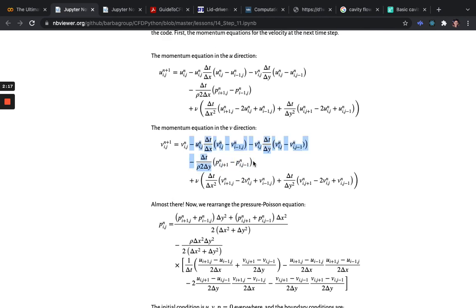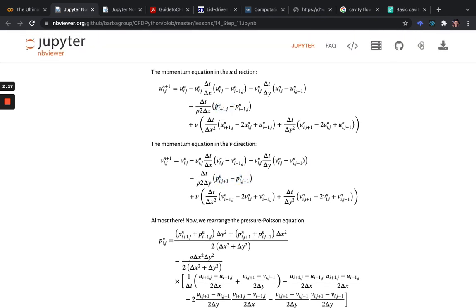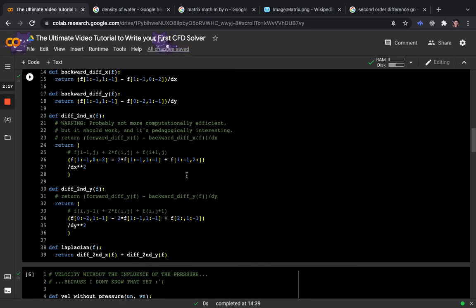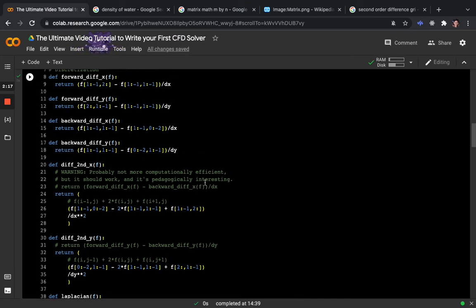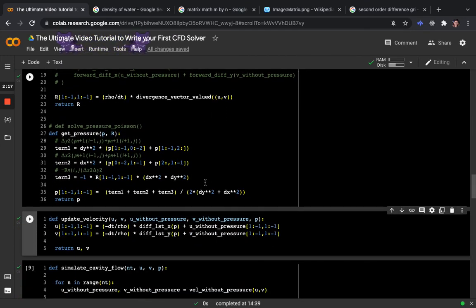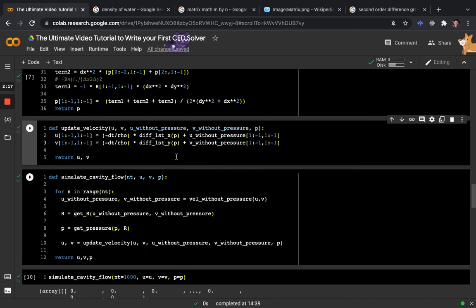Yeah, look at this. This looks like a center difference for the pressure. One forward and one backward, 2 delta x. One forward and one backward, in the vertical dimension, 2 delta y, obviously. And so now you know exactly why a center difference.